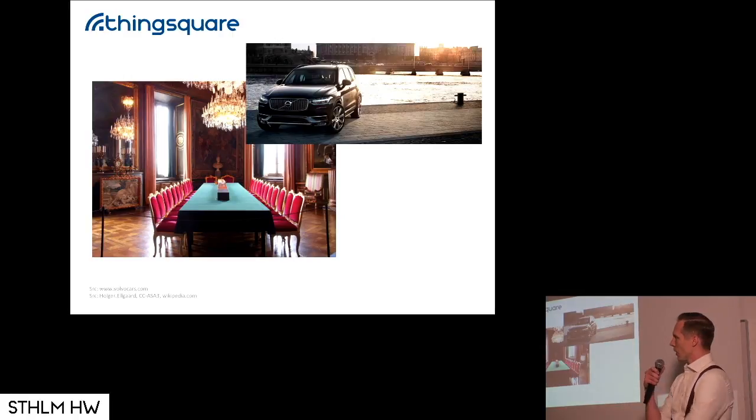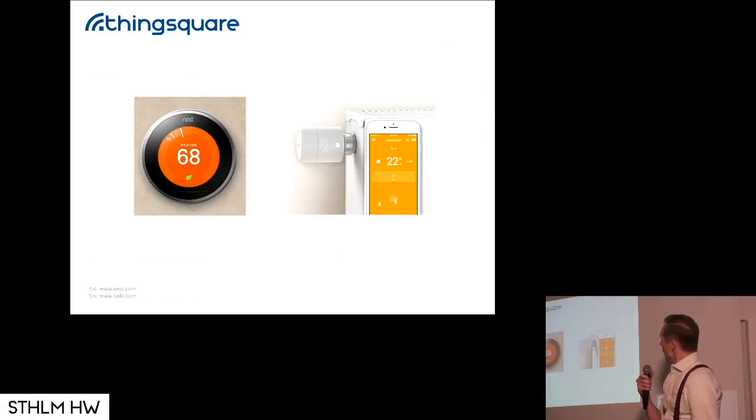So a connected product, well, it has to be smart, of course, have some computing capabilities. It needs to be connected. It connects to something. It could be your app or your phone or the internet and so on, so that the product itself becomes larger than just its physical appearance, just a physical thing. So it might look like this, familiar examples, the Nest Smart Thermostat and the Tado Smart Thermostat. Well, that's not the thermostat. Really, that's a sensor, I think it is.